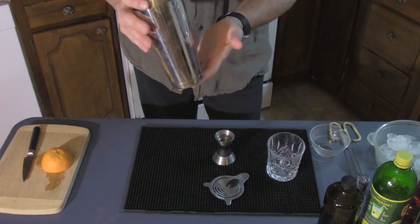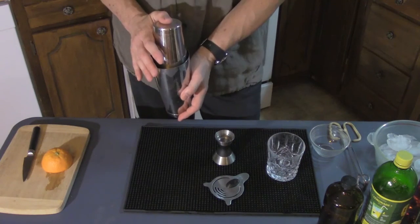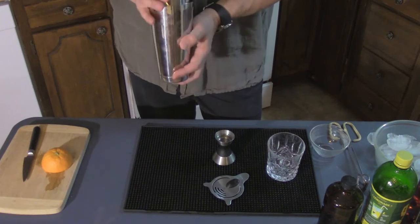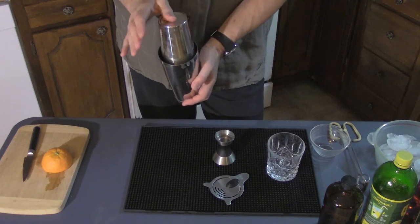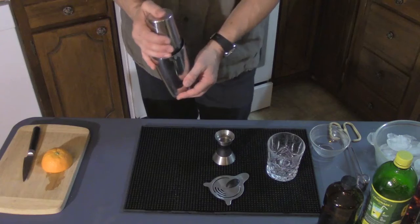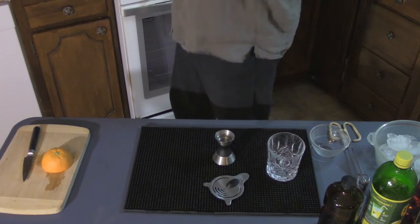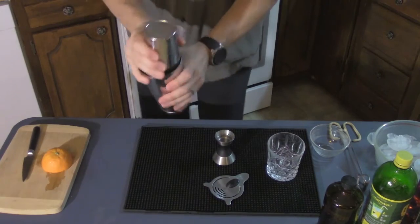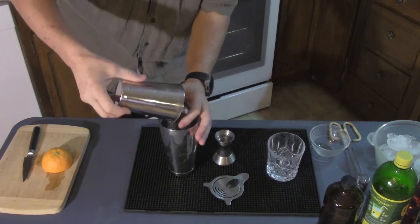One other thing to keep in mind when dry shaking is the contents inside are going to be aerosolizing. They're going to be expanding, trying to force the halves of the Boston shaker apart. So you got to make sure you hold it nice and tight so you don't get sprayed by the contents. Here we go. Nice vigorous shake for about 10 seconds. There we go. Gotta be careful when opening.